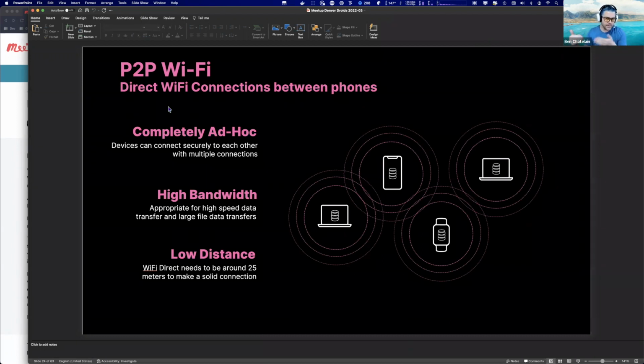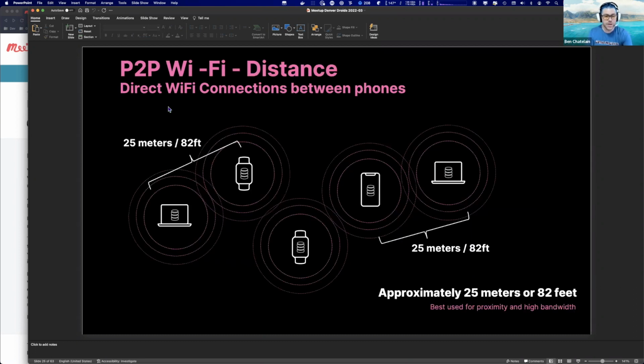So you can have all your Android devices talking peer-to-peer Wi-Fi, but you can't pair an iOS and Android device because they have different types of peer-to-peer Wi-Fi, but they can still talk over Bluetooth. Now the limit for peer-to-peer Wi-Fi is about 25 meters. It's high bandwidth, but short range.